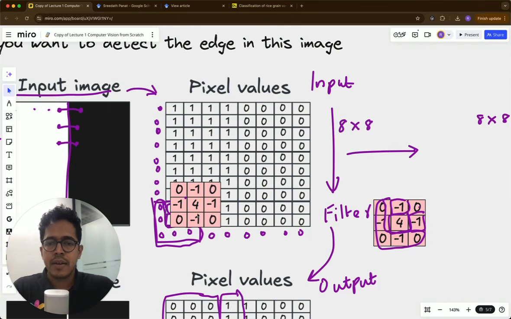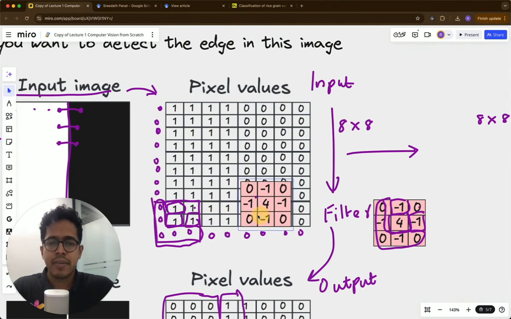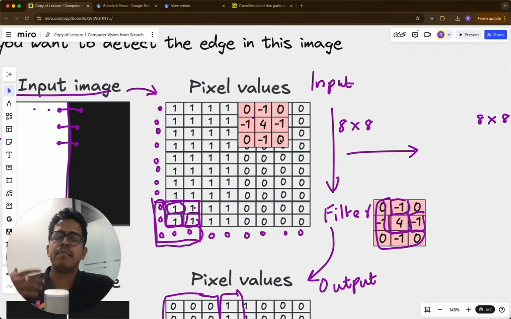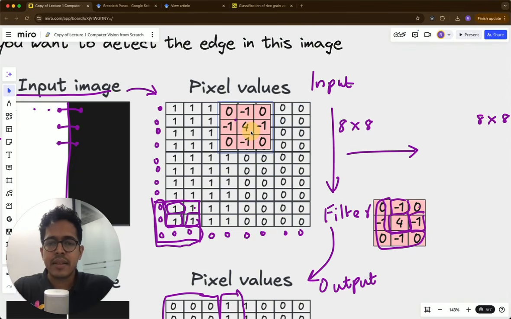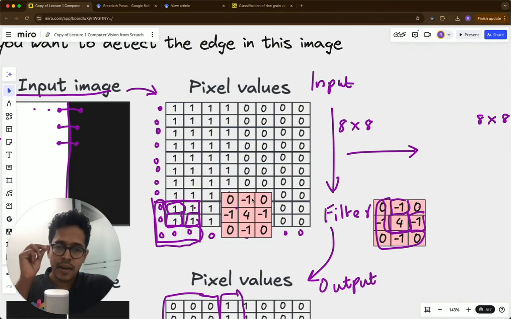Similarly, if you place the filter anywhere here among the set of zeros over here, the output will again be 0 because the filter is getting multiplied by just zeros. So there is no sum. Whereas if you are somewhere like this, then you have the output as minus 1, because it will be minus 1 multiplied by 1. Then here also it will be minus 1 multiplied by 1. The rest of the numbers are simply getting multiplied by zeros. Here the filter itself is 0. Here also the filter itself is 0. So throughout here, the output, which will be corresponding to the centerpiece, will be minus 1.